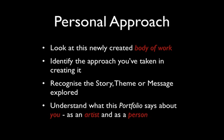So that portfolio will actually say something about you, what your concerns are, what your interests are, what you're happy about, what you're angry about, all of those things. It'll say something about you as an artist and as a person. And that's when the images become particularly interesting.